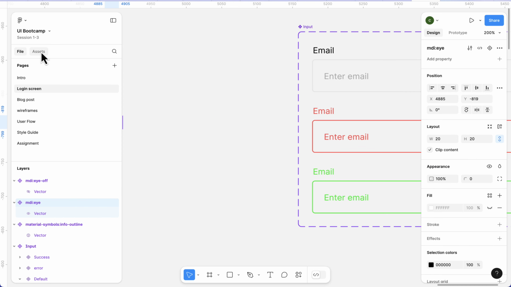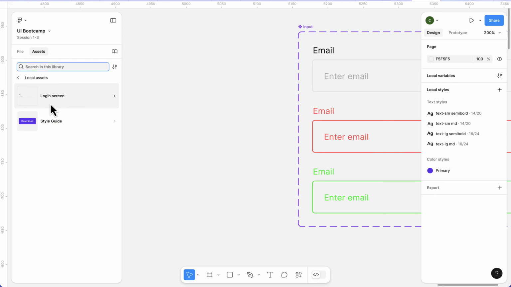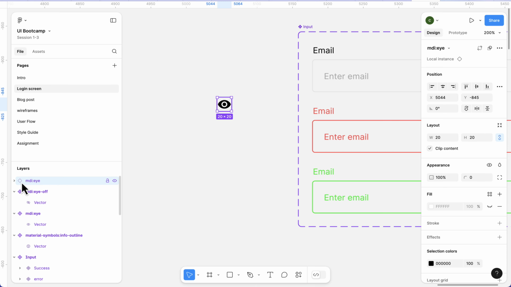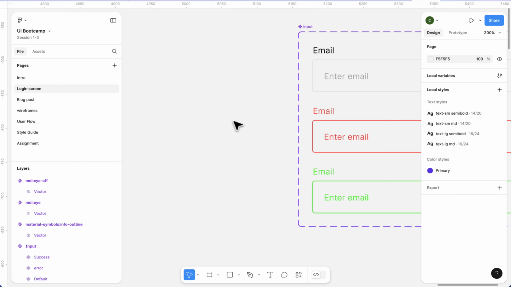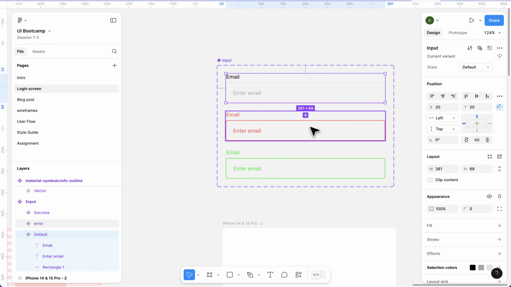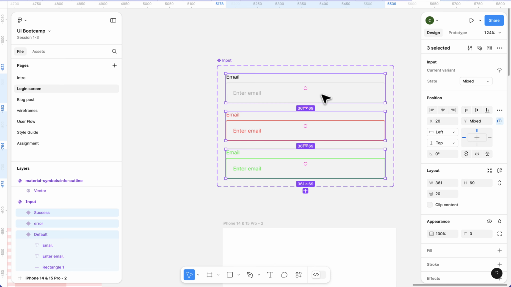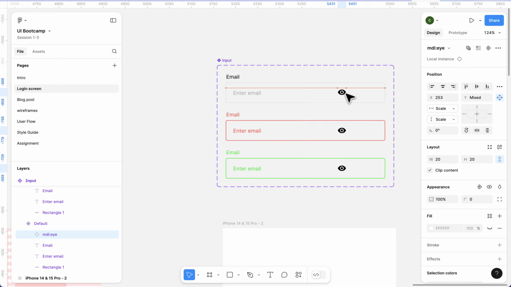So we can now select the assets files. If you go to components, here our login screen, you see we have these icons here. So I'm just going to drag one of these. So we now have an instance of that component. If you select the files section here, when you see this diamond shape, you know that this is an instance. We want to cut this completely. So I'll press Ctrl X to cut this. We want each of these items to have this icon that I want to add. So we can do this and you can just select matching layers and press Command V or Ctrl V. So you can just drag this here.